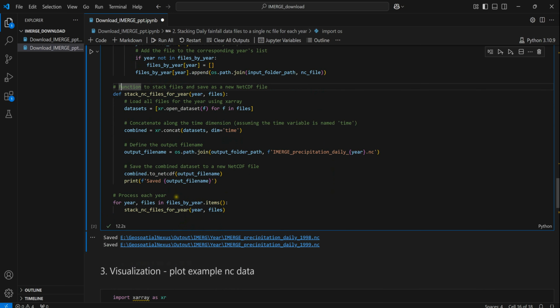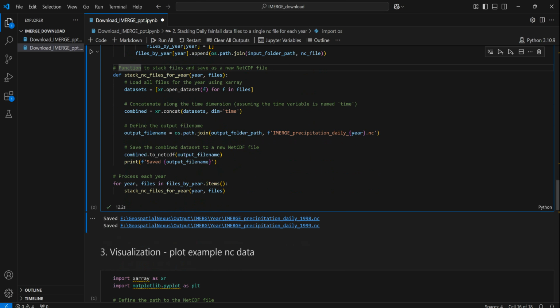Then it processes each year, and finally saves the files like this: IMERG precipitation daily 1998, then daily 1999.